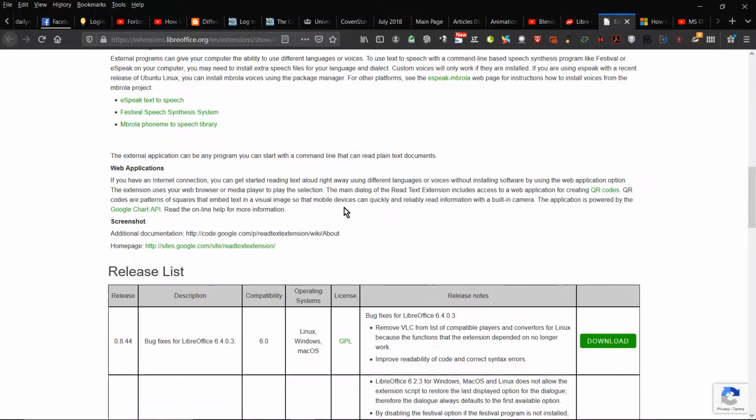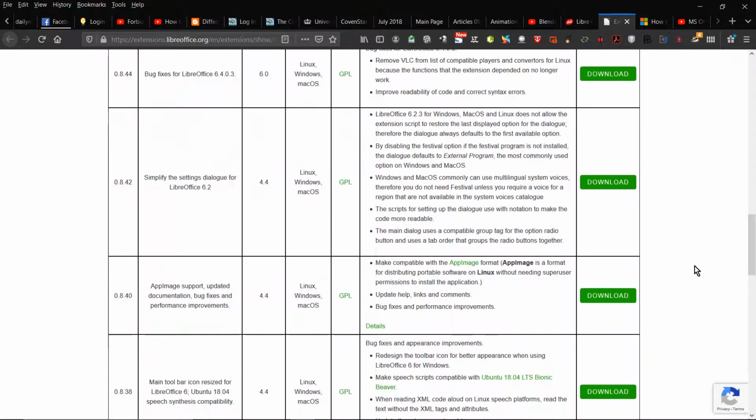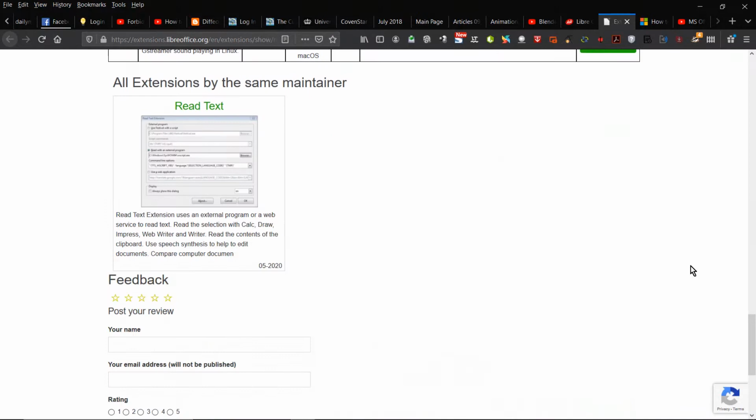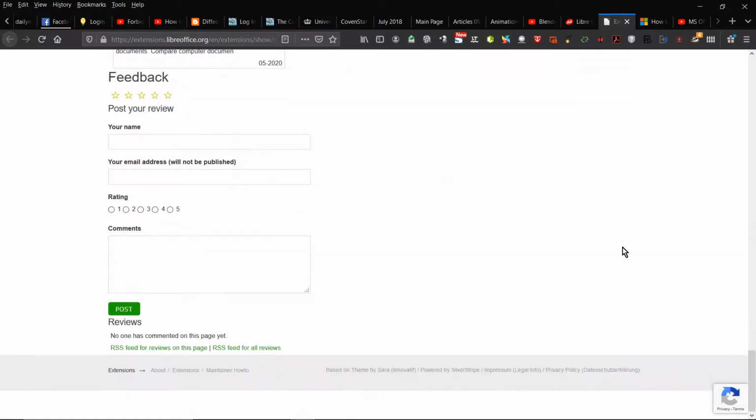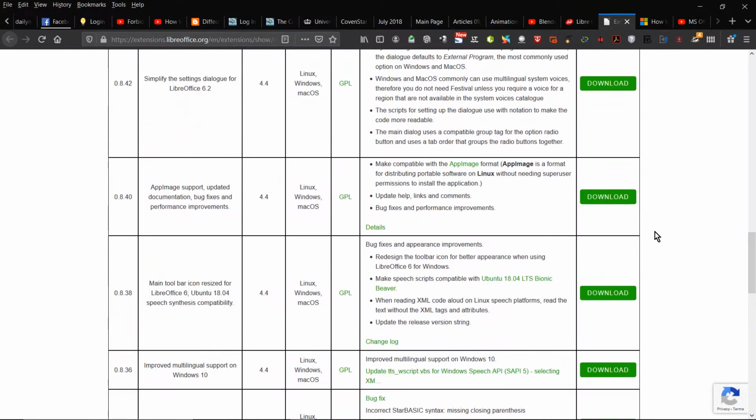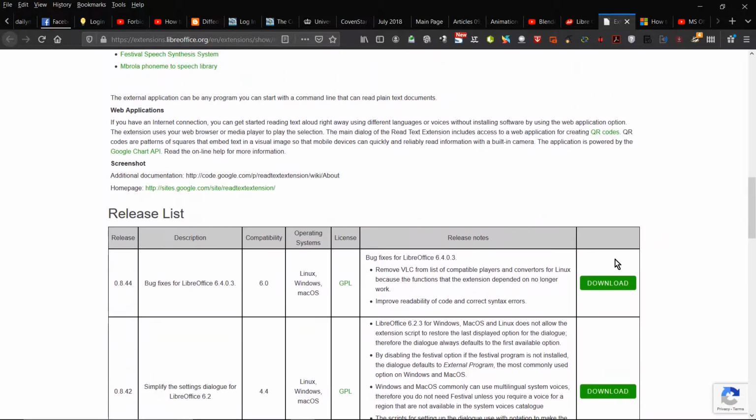They're external programs, so what you're looking for is to download the file, and the versions of it are there. And you can go to this.